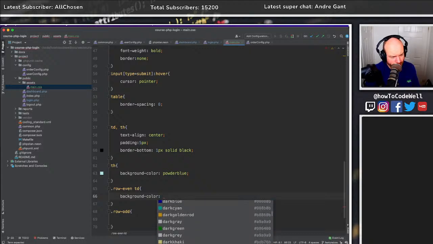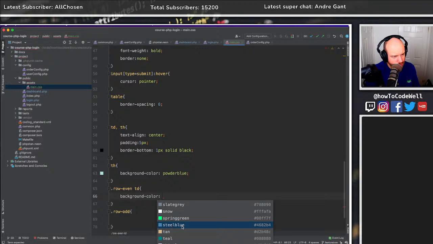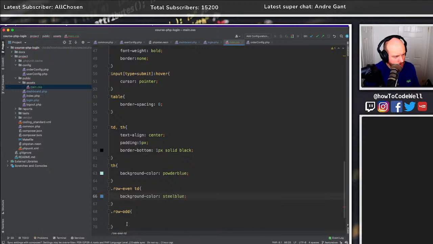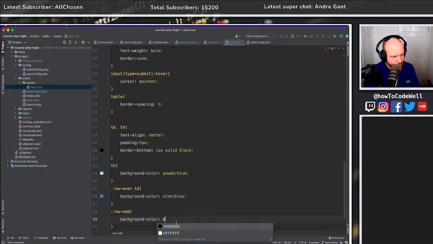I don't know why I'm going for a blue theme here. That's a cool looking blue. Steel blue, why not? And then on row odd, let's change this up to be a totally different color.